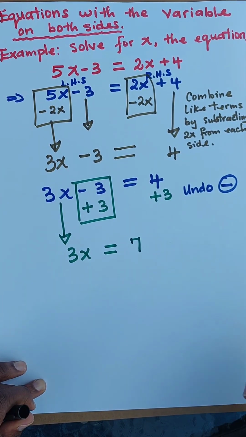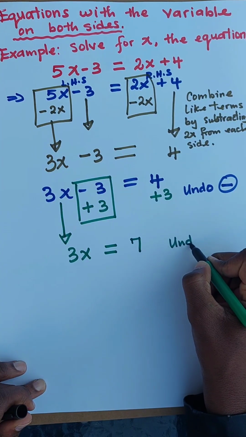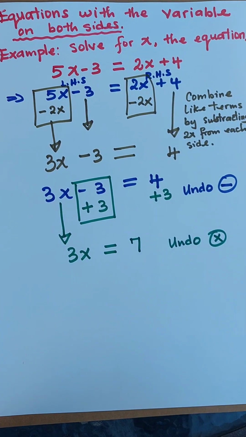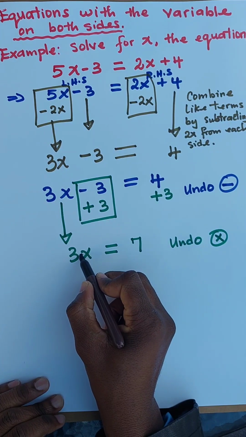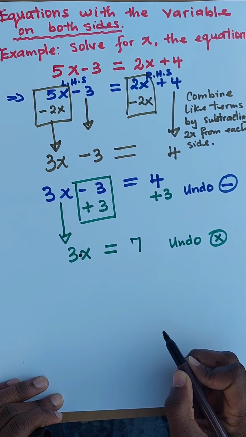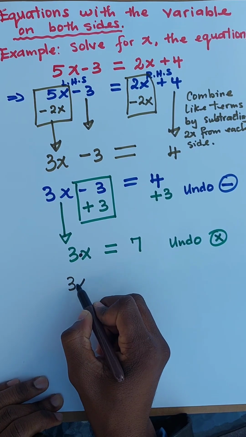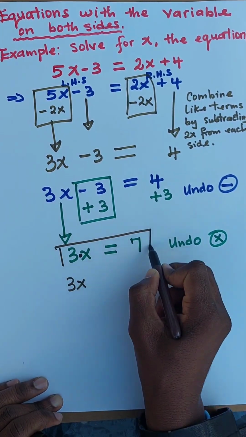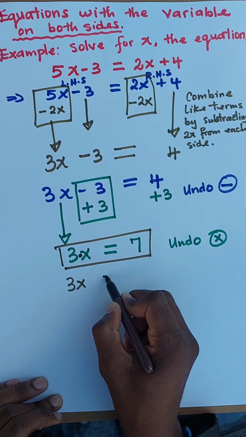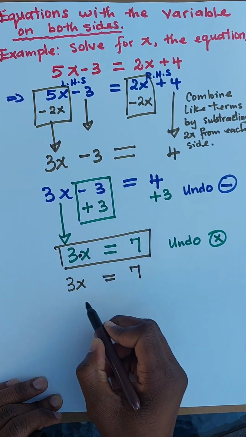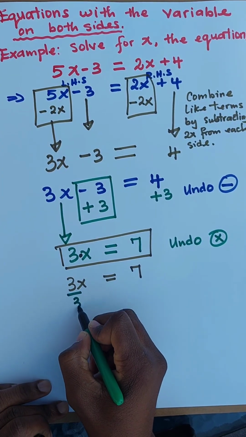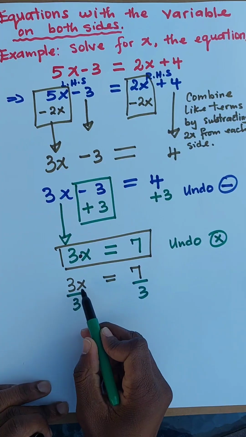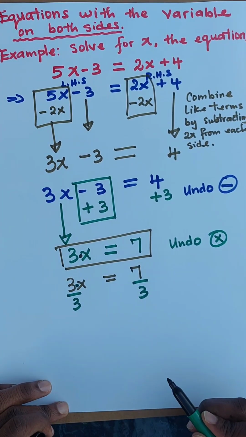All right, now the last step is to undo multiplication. You undo multiplication with division, but where is the multiplication? Do you see any multiplication in there? If you have seen the multiplication, that is great. It is hiding between this 3 and that x. 3x means 3 times x. So we rewrite this so that we do not get lost. We don't want to lose this form. We knew that 3x was equal to 7, and now we will divide by 3 to remove that multiplication. The coefficient of x is 3. The coefficient of x is the number that multiplies x.